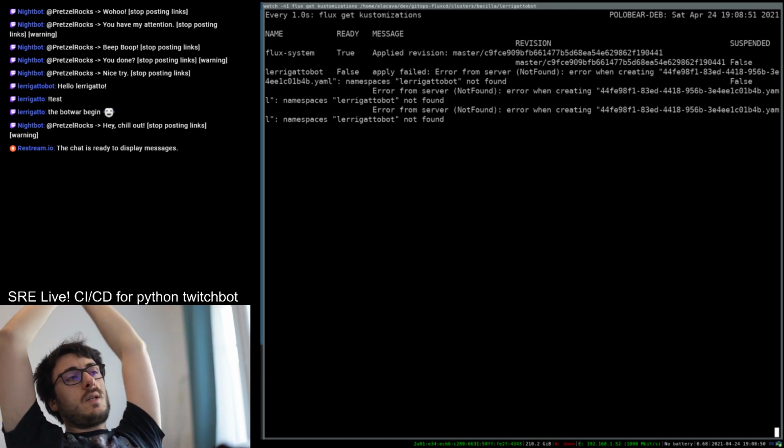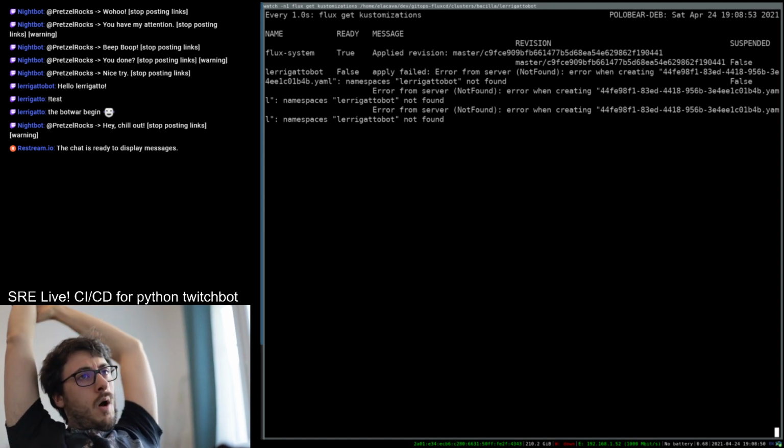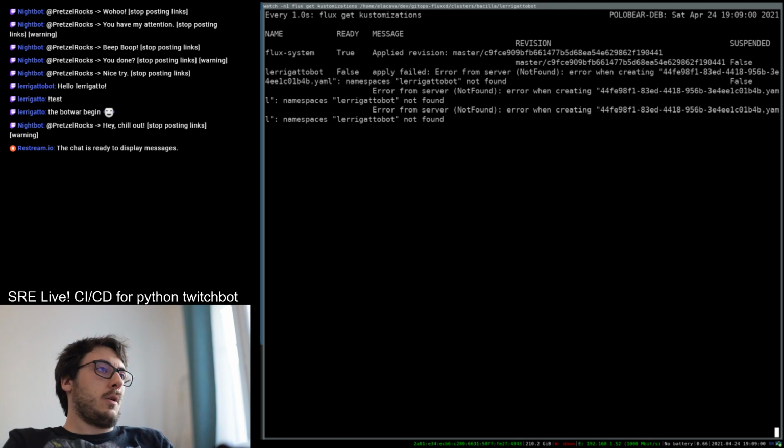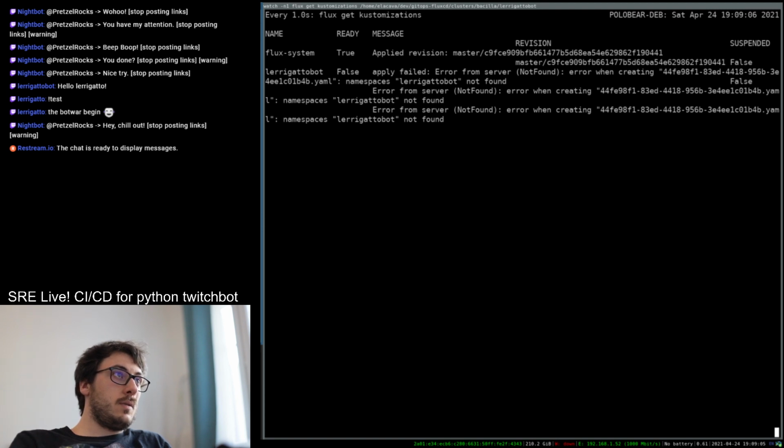Don't like this thing though. Wait. Flux customization namespace not found. Do you have an example?